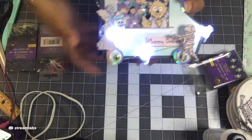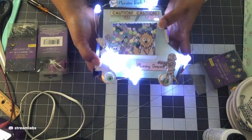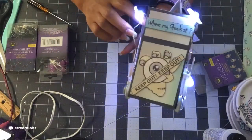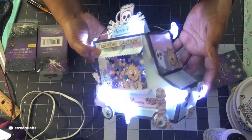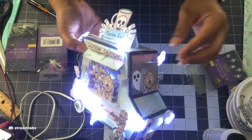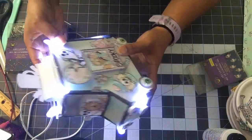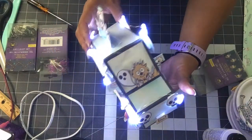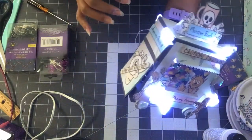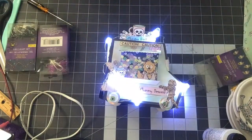Wait, let me turn my lights off. Look at that. You like it? It's got a lot going on. It is cute though. Christian, look what you made, girl. This thing is so sweet. You gotta secure the battery pack on the inside because it's sliding around, but, oh my god, it's cute enough. It's cute. All right, we good to go.